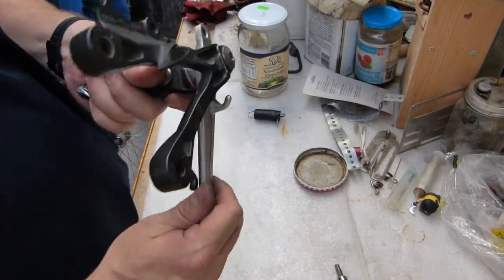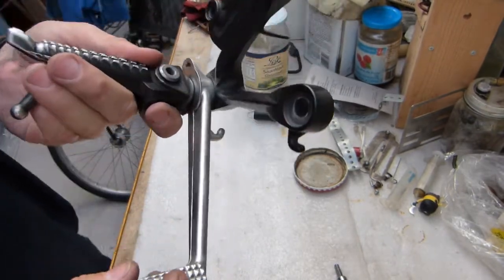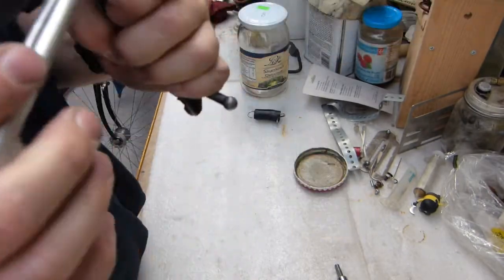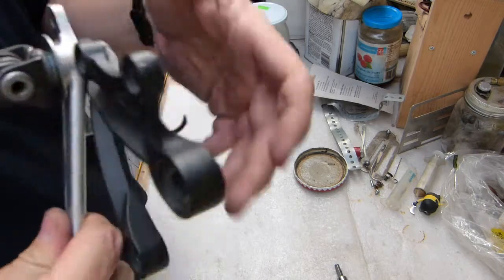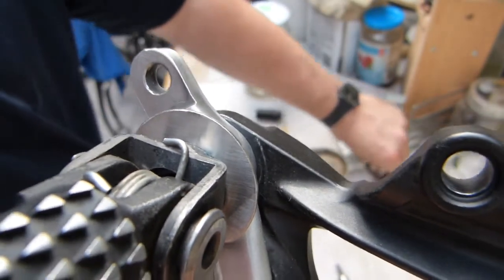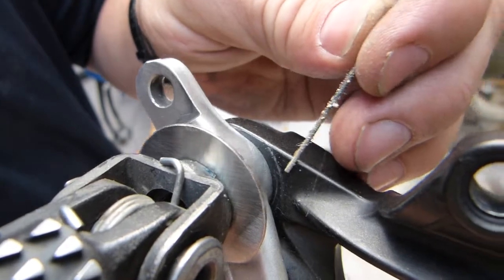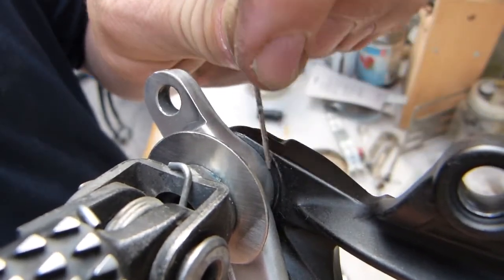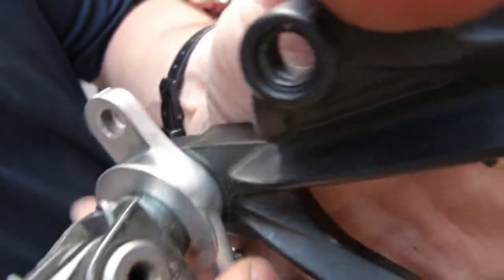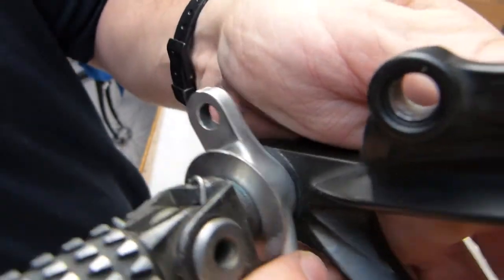When this is tightened, the pedal should still freely move, but it doesn't have a whole lot of degree of motion. This hook is going to hit the underside of the bracket after a while, such as at around this point, and that's fine. And also the top here, let me just show you this. Okay, you see this is a raised surface starting at this point, and this is a raised surface here, and this is a lower part, that's the factory original part, or height. So it should work like so, but eventually this part is going to hit that corner, there.